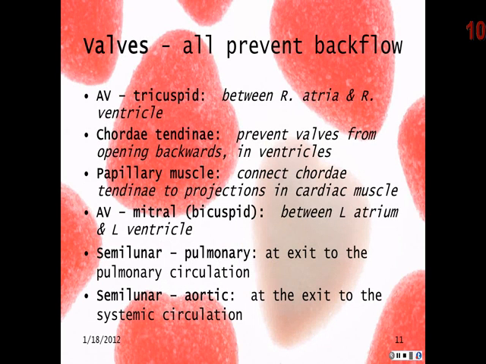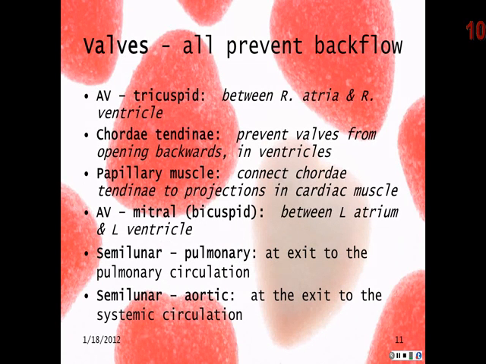The heart has valves to keep the blood flowing in the proper direction and prevent backflow. The valves are made up of endocardium folded back on itself. The right AV valve, or tricuspid valve, is located between the right atria and right ventricle. It is called the AV, which means atrioventricular, and the tricuspid because it has 3 flaps.